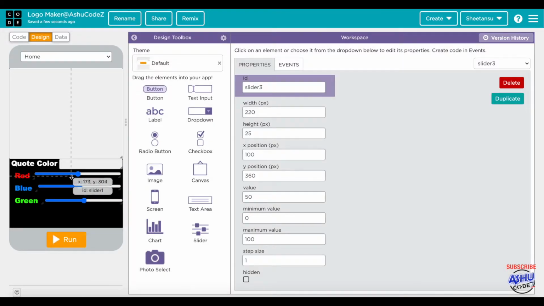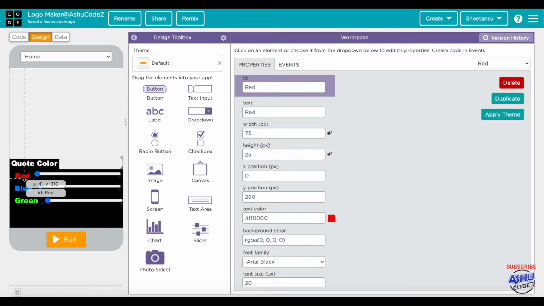But right now I said that 0 is the minimum value and 255 is the maximum. So why are we putting maximum values for 100? So let's just put it as 255. This one at 0, this one 255, and we do it with the other ones too. So anyways, now that that is done, now we have to put some more stuff. But first I just want to move this a bit up.